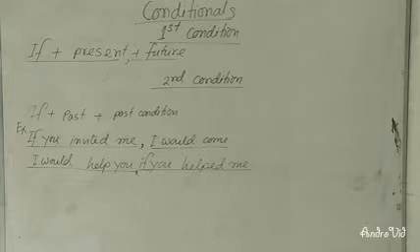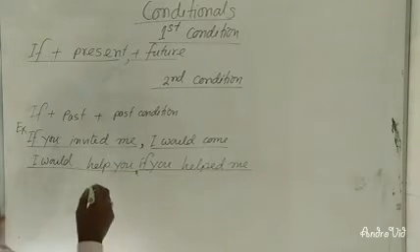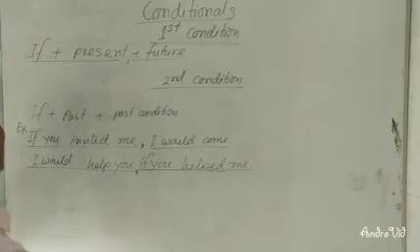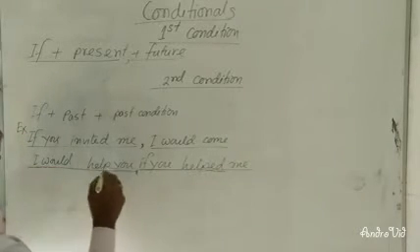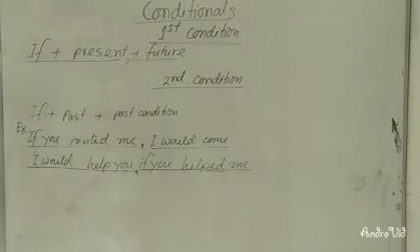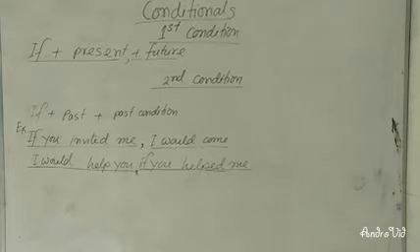So you will have to make two clauses. I also expect that you have already understood it. The subordinate clause will be in past indefinite tense, and the principal clause will be past conditional. It means the subject plus would and the present form of verbs. Dear learners, I hope you have understood it. And for your more practice, I am going to give you more examples.